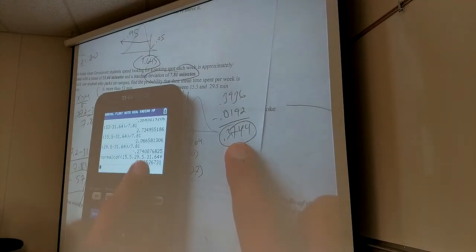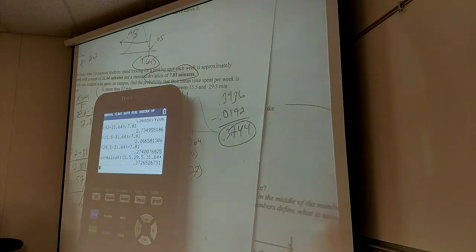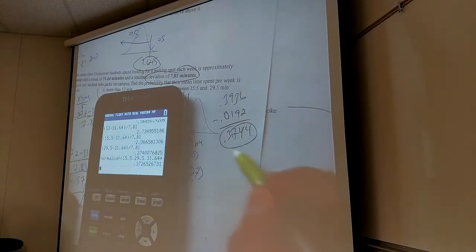0.3727. So why did we not get that answer? Because we rounded. No worries. The calculator's more precise. Well, of course it is. We're just human. All right? We did pretty good on our own.